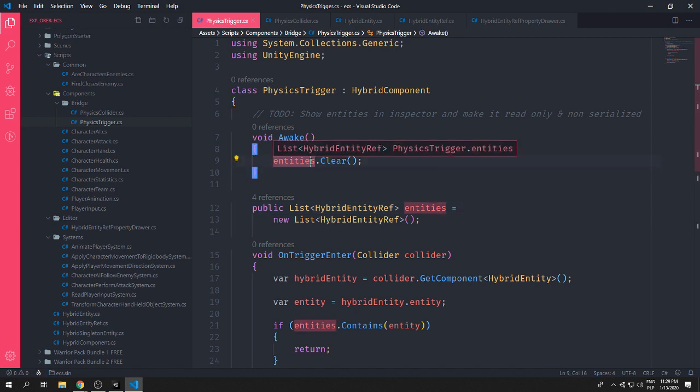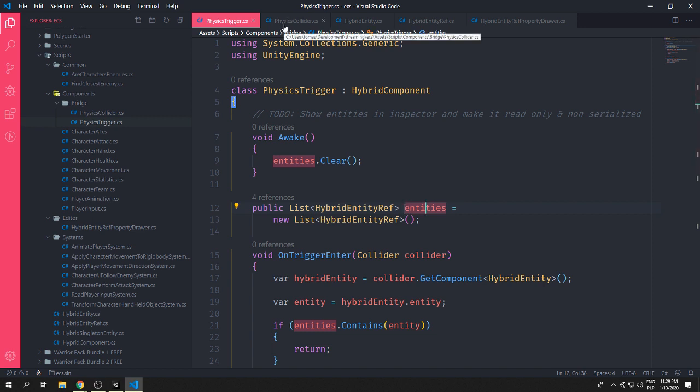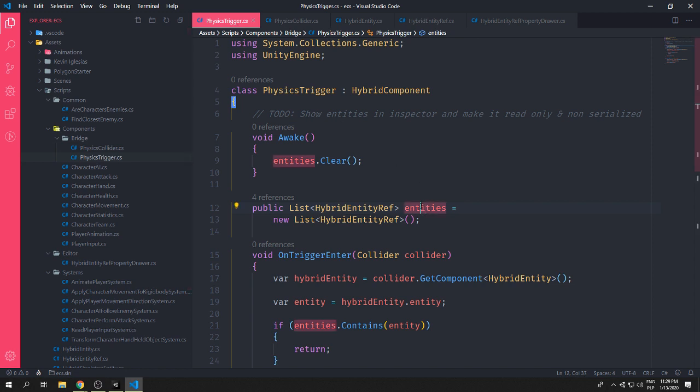But it's a good direction with this contact word. Just contacts, like in collision get contact. Yeah, maybe. But I would like to use this contact word here. So maybe contact entities ref.